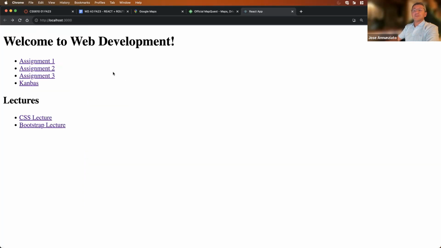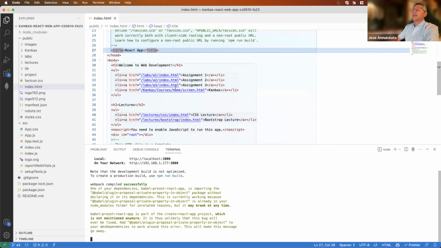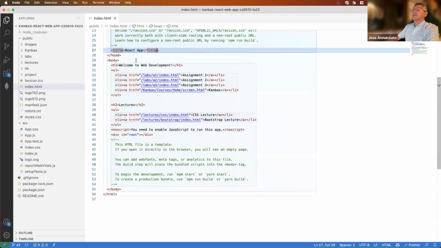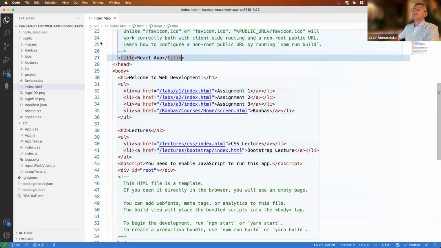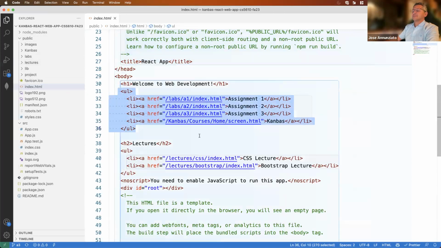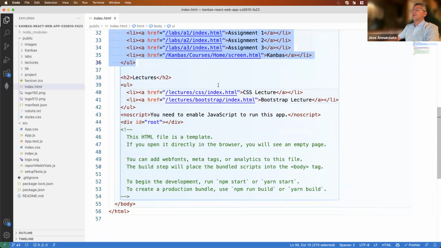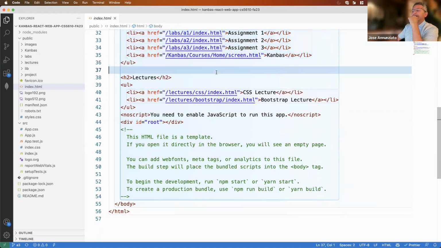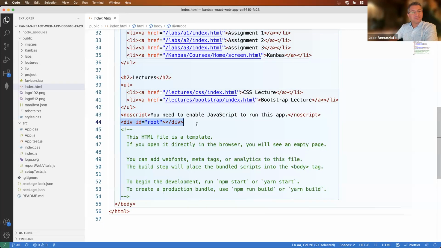And so this is using the old navigation mechanism, which is fine. It's starting here in this index.html in the public directory, and we have the hyperlinks to the lectures and the canvas and whatnot. We noticed here there was a div ID root. That looks very familiar.